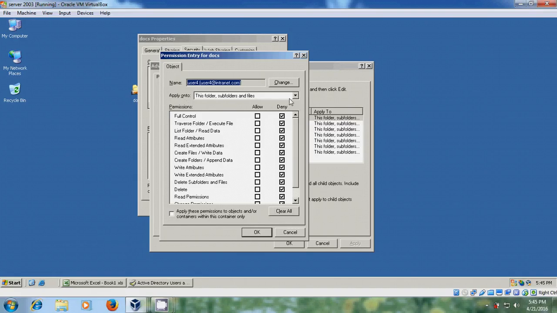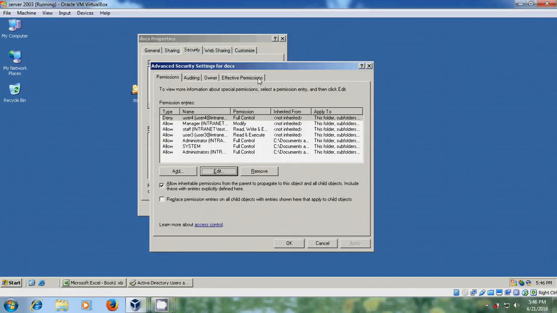And here if you want to modify this, you can restrict this permission to this folder only, or this folder and subfolders, this folder and files, subfolders and files only, subfolders only, files only. For user 4, I have selected the Deny option, so that's why it is showing Deny in all the permissions.